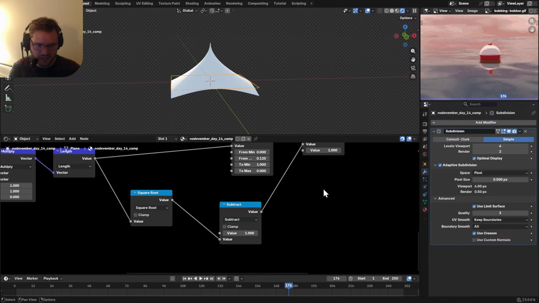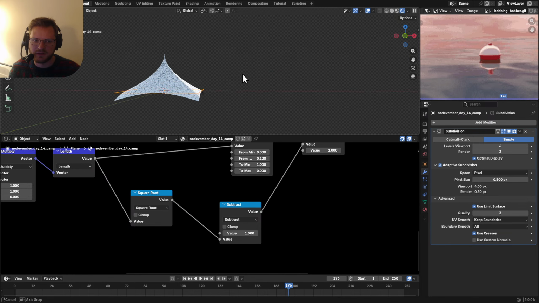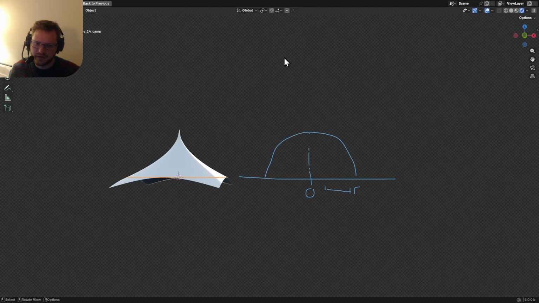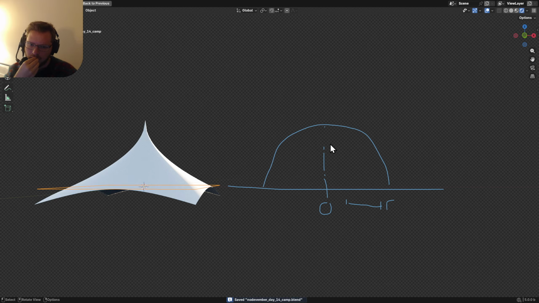And I know I'm fudging it to begin with. I just need to think about this. So imagine we have a sphere along the x-axis with a center of 0 and a distance of r. How do we map this curve exactly? Well, again, we know the radius here is constant. So how do I want to do that? I don't think sines or cosines are what we want. I think, let's go big so we can think bigger.